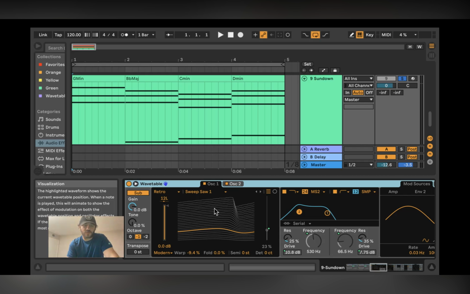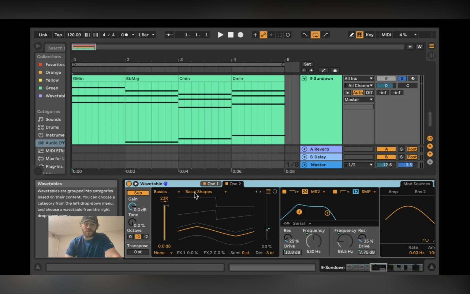All right, so the first thing I did, right, always open up that wavetable and choose a couple oscillators. My first oscillator here, I got a retro sweep saw, and on my second one, just a very basic shape, hardly even changed it. I messed around with the settings here a bit. I gave the warp percentage -9.4, and I panned this retro sweep saw to the left. And with the second oscillator, I panned it to the right, and I detuned it a bit.